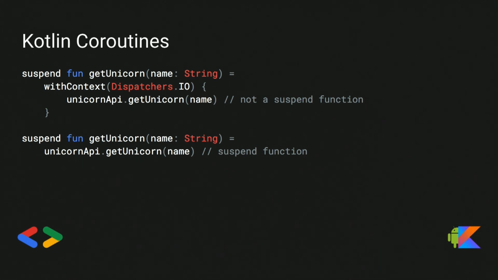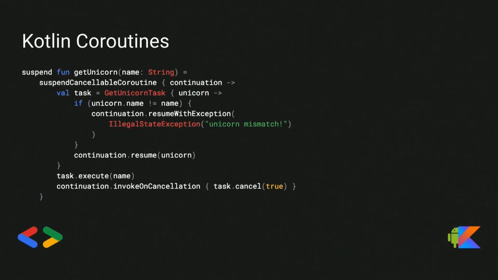At compile time, the way it actually works is the Kotlin compiler will effectively build a state machine around all of your code that allows you to pass in continuations. Like when we had the suspend cancelable coroutine, the parameter we have available is our continuation, which is what we use to control the flow of the coroutine. So we're effectively saying, at this point, we yield, for example, the main thread, and then now we tell it explicitly through the continuation, okay, now we're done yielding this. Now block our main thread again and continue with what you were doing.